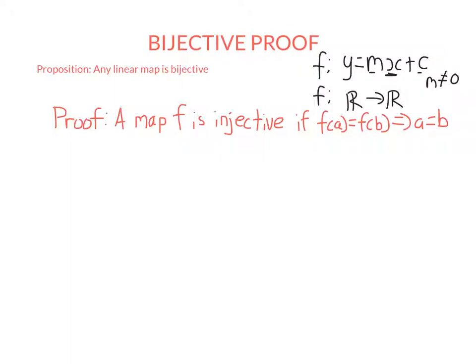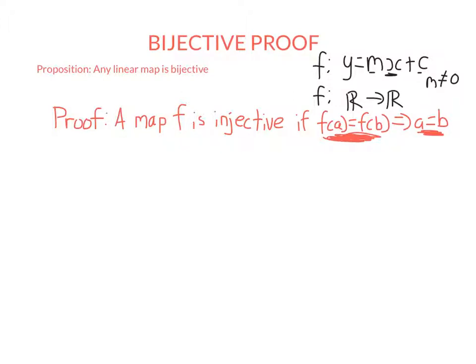What it's saying is if you have two elements in the codomain, elements that have been mapped to, and they're the same, then the elements which were mapped to them must also be the same, because that's the definition of injective. We can't have elements that are the same in the codomain being mapped to by different elements from the domain. That's what injective means. It turns out this will not be hard at all to prove.